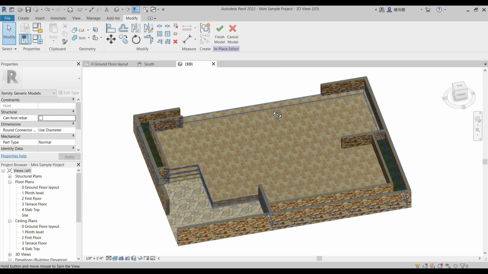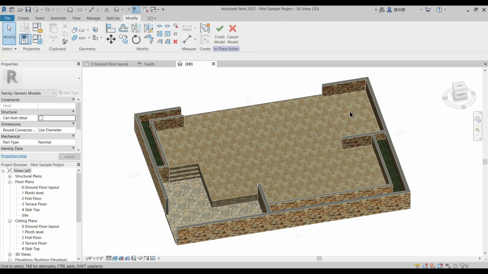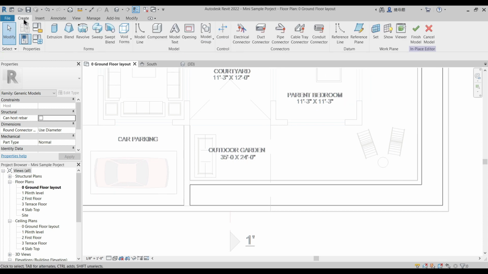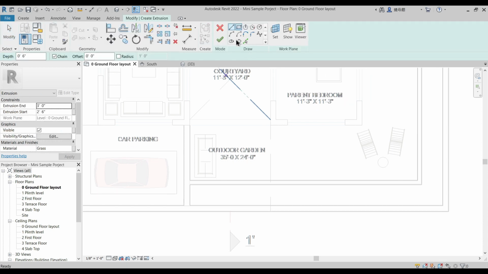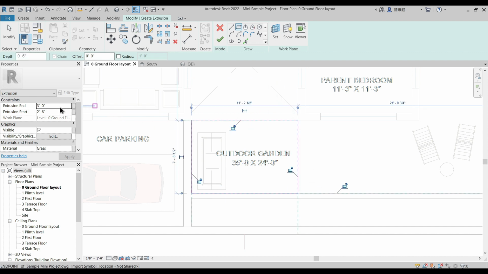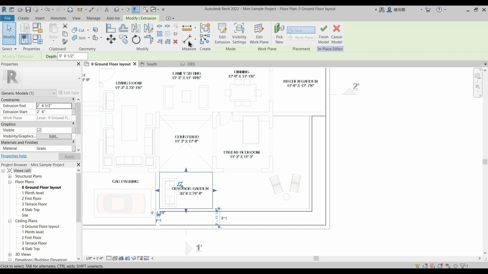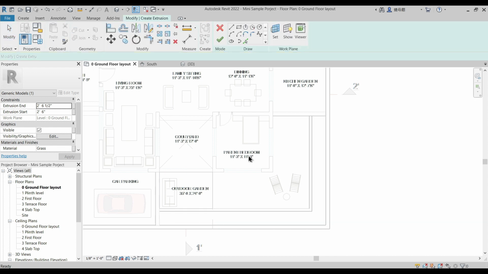And one last thing left is that within this particular plinth area, I need to have certain areas defined with different segmentation and different functions. So let me quickly go to ground floor and create a couple of extrusions, which are not going to have much weightage, but it has to be 2 feet 6 inches, and I'm going to make it just 2 feet 6.5 inches. I want to differentiate between the different materials, and so different areas.